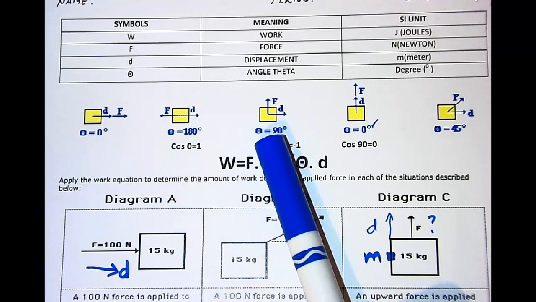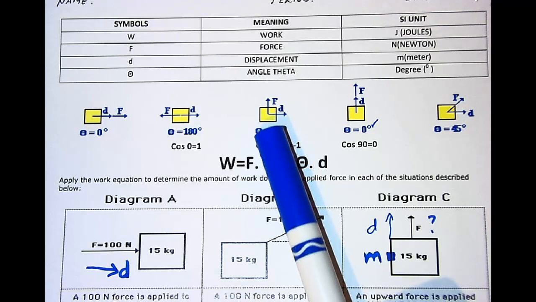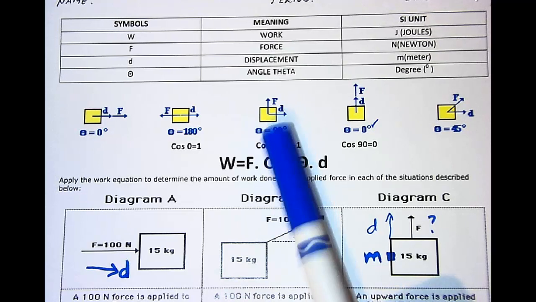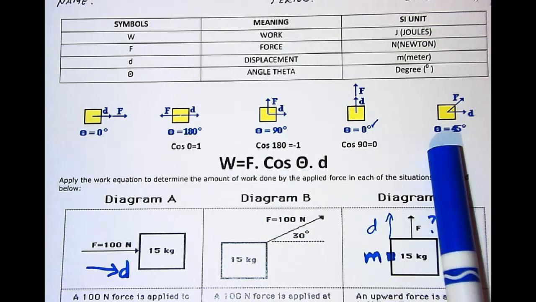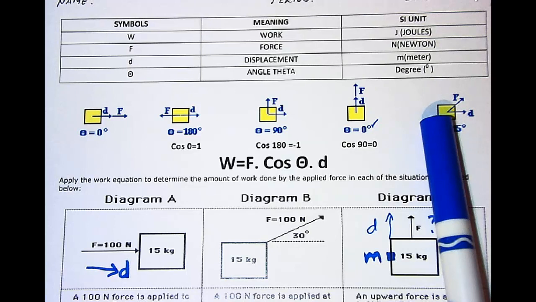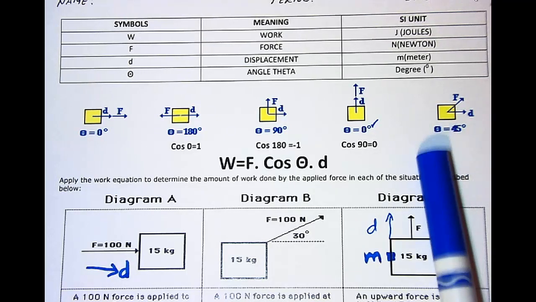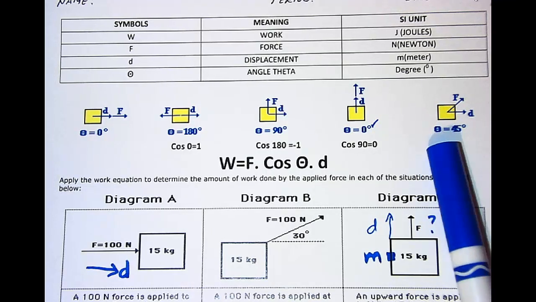If your force is at 90 degrees to your distance, what's an example for this? Say, for instance, you're lifting up something or carrying something while moving forward. That means that your force is going up, but the direction of your body is going forward. So it makes 90 degrees between force and distance. In that case, your angle is 90 degrees. In the last example over here, if it's tilted, like an inclined plane, such as pulling the leash of a dog, then your angle could be 45, it could be 30, it could be 20, depending on what is stated in your problem set.